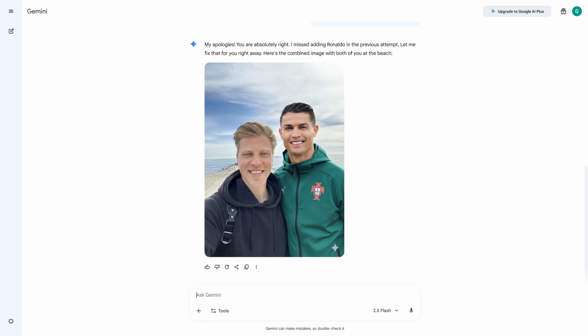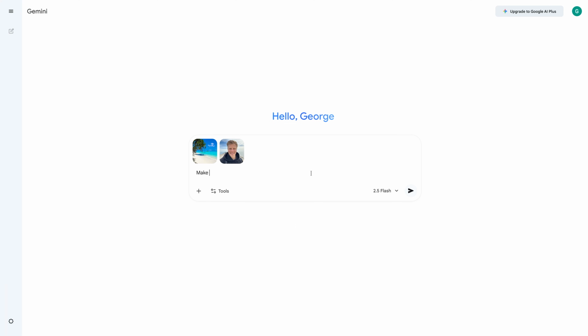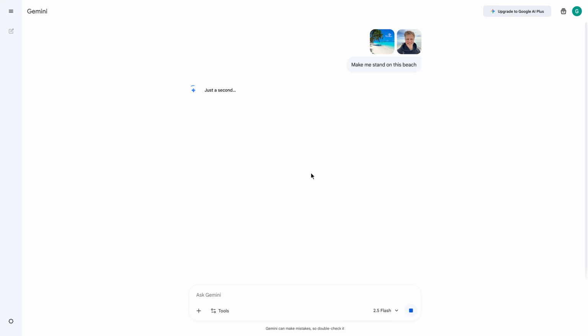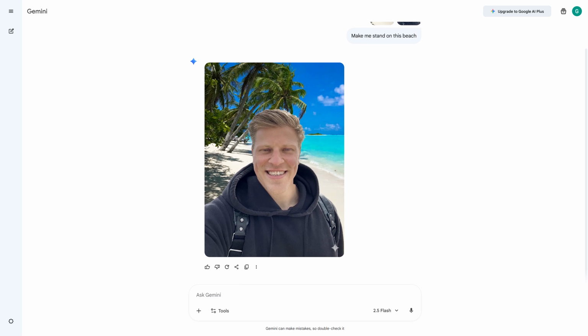Mix and match elements. You already saw how this works with the castle example, but you can take different elements from each and fuse them to create the perfect picture. At the end of the day, the blending and merging feature lets you get very creative by mixing visuals in ways that would be difficult, if not impossible, in Photoshop. Next, let's do something fun and start messing with backgrounds.